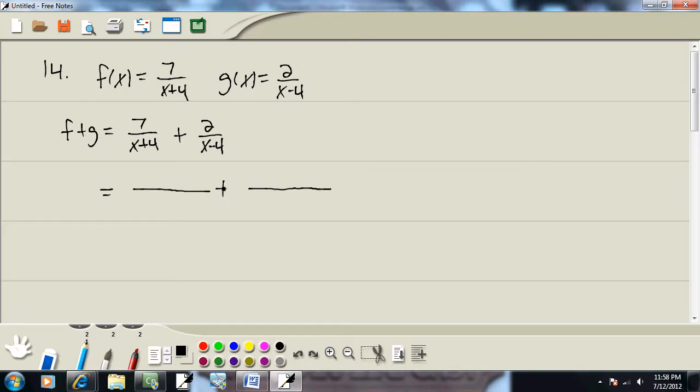Well, look at each factor. I'll start with the x plus 4. We're looking for the greatest number of x plus 4s in any single denominator. There's one here, none here. So the greatest number of x plus 4s in any single denominator is 1. Then we go to the next factor, x minus 4. And we're looking for the greatest number of x minus 4s in any single denominator. None here, 1 here. So the answer will be 1. So that's our least common denominator.